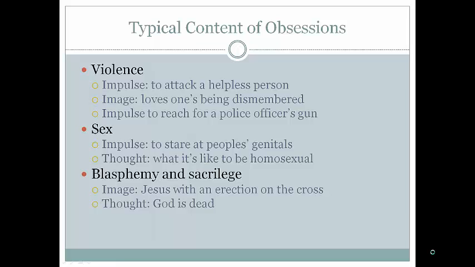As I walk through Penn Station in the mornings, I look at the guns of the police officers, and I think to myself how easy it would be to just reach and grab one, and then the consequences of that behavior. It doesn't distress me because I know I wouldn't do it, and it doesn't consume much more than the few seconds that I spend looking at them. But I think a lot of these things are on a normal continuum where many of us have these types of thoughts or beliefs, and it's only when it becomes dysfunctional that it's diagnosed as an obsession.